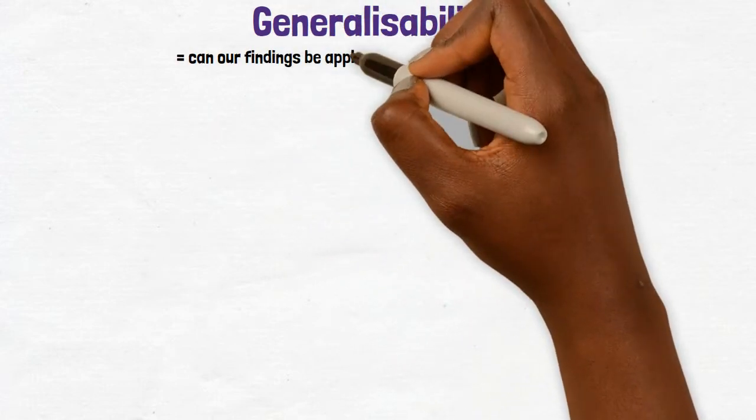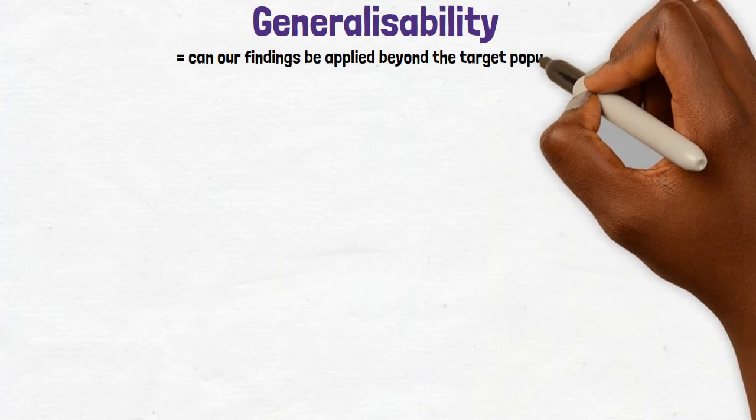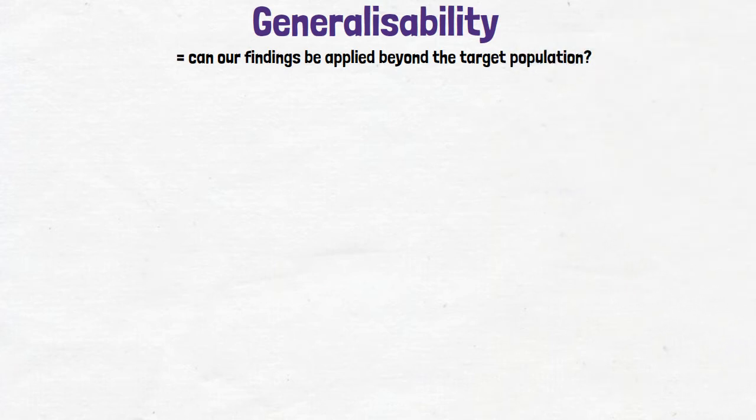Generalisability simply refers to the extent to which the findings from research can be applied beyond the target population. You'll probably have come across this idea already, if you've been warned by family or friends, for example, not to make generalisations about groups based on a single person or incident. In sociology, there isn't much point in conducting a study if the findings can't be used to make suggestions about wider society.